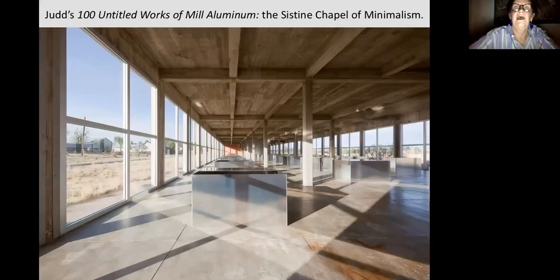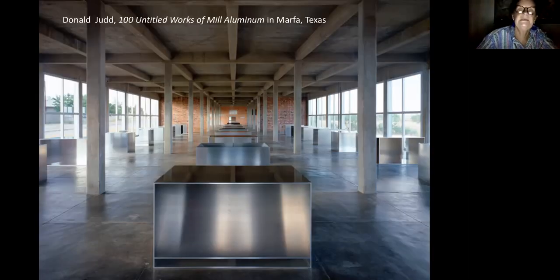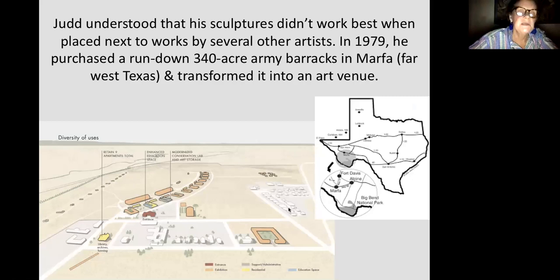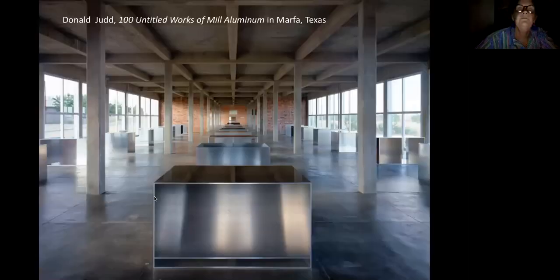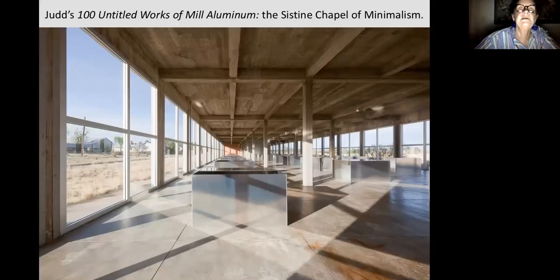And please take my word on this. By the way, the 100 boxes, squares, cubes, whatever, are spread out over both of these. So this one has a cement ceiling and this one's ceiling is slightly different. This one has brick at the end. This one doesn't. They're slightly different. You're looking at the two different. It doesn't matter. They're all incredibly glorious.